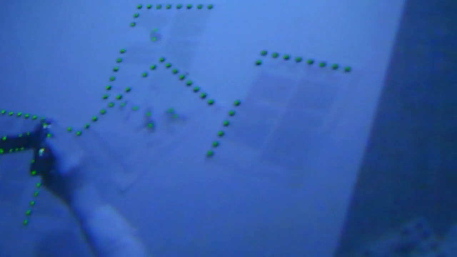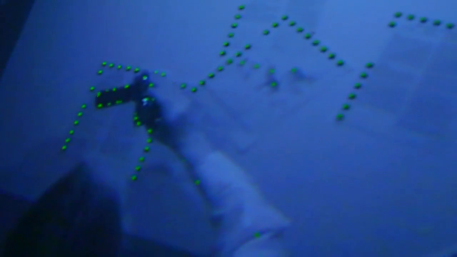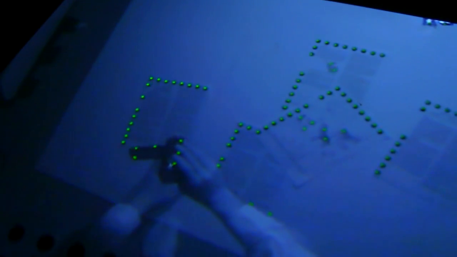Next one right here. Actually, I guess it'd make more sense if I clear it off. I can show you on here. There is a scene here of the output from the actual dots. All of these little green dots indicate areas that might be a fiduciary marker, something that might be a point of interest. And my algorithm uses these in order to figure out exactly where the different things are. So as I move this paper around right here, you can see that the green dots, the dots that indicate there might be a point of interest here, move around with it.